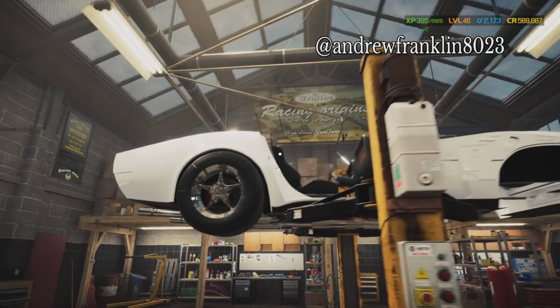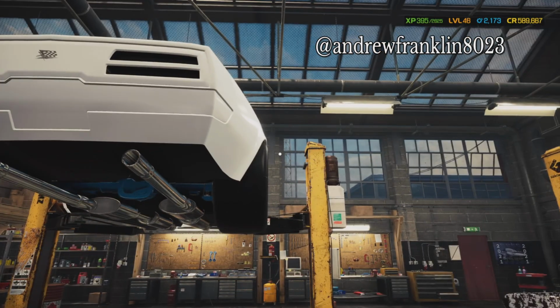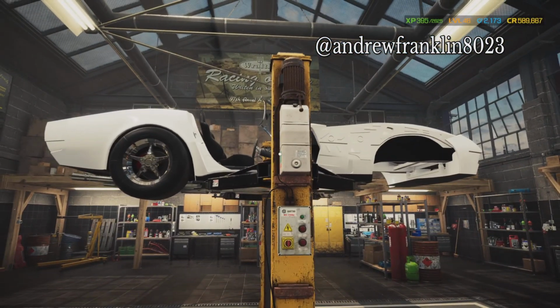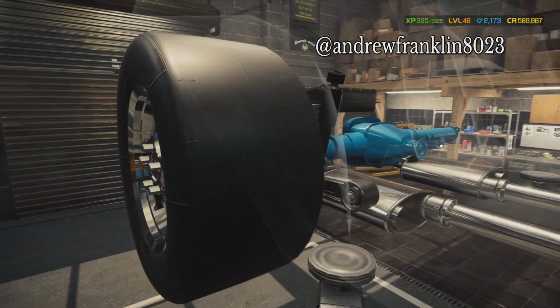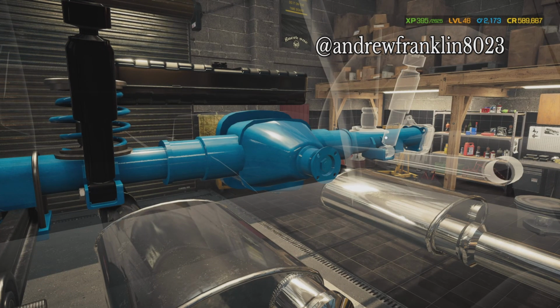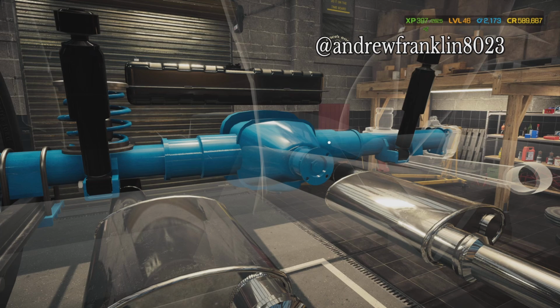All right, let's drop down, let's take a peek. Ooh, look at that fitment. Look at that fitment. That's almost perfect. That's good right there, man. Mm-hmm. That's beautiful. I can dig it. How about y'all?